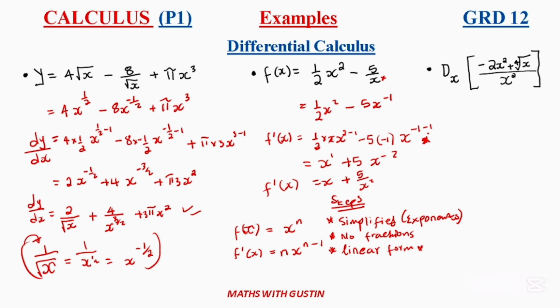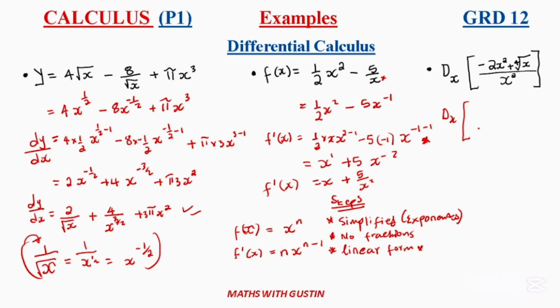All right, so now let's move on to number 3. Number 3, we're still going to have to simplify a little bit before we can do the question as it is. So if you have a look at this question here, dy/dx is given by minus 2x squared plus fourth root of x all over 2. So the best thing to do here, we need to simplify first. So let's go ahead and simplify first.